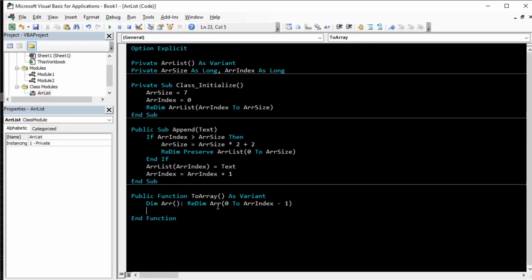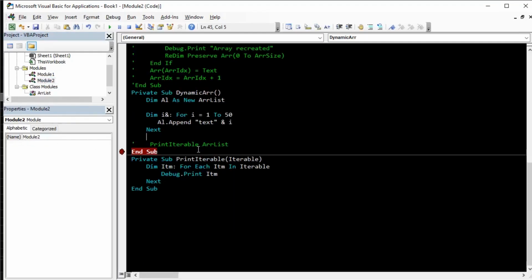So Dim I as Long, for I equals LBound of array to UBound of array, and the next array of I equals array list of I, and at the end ToArray equals array. Return this array.